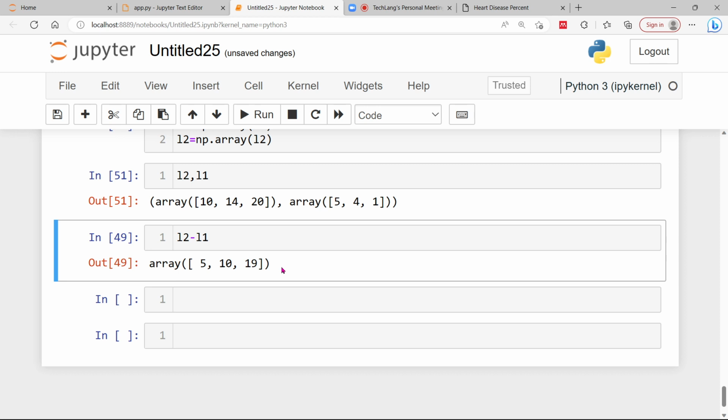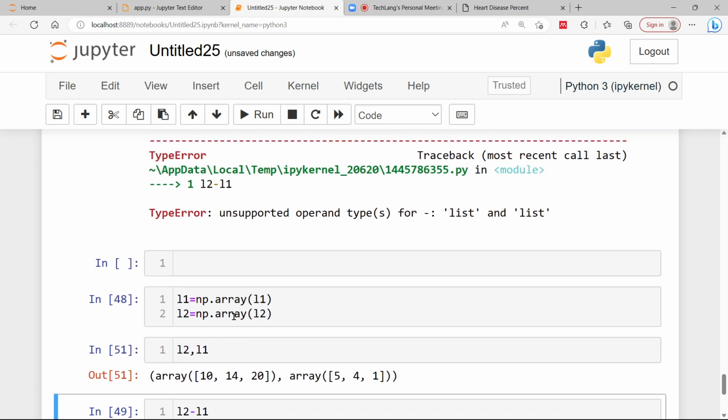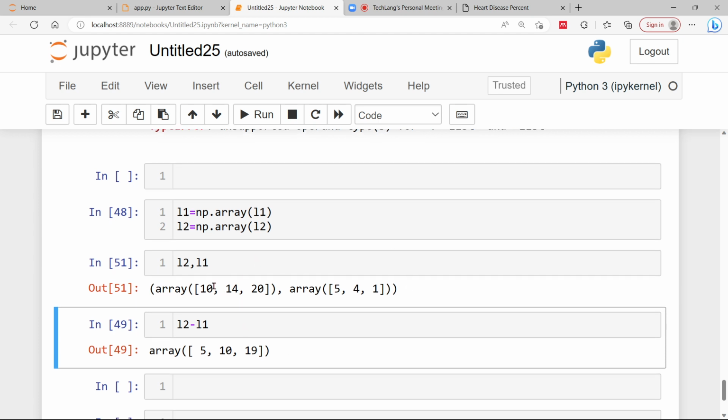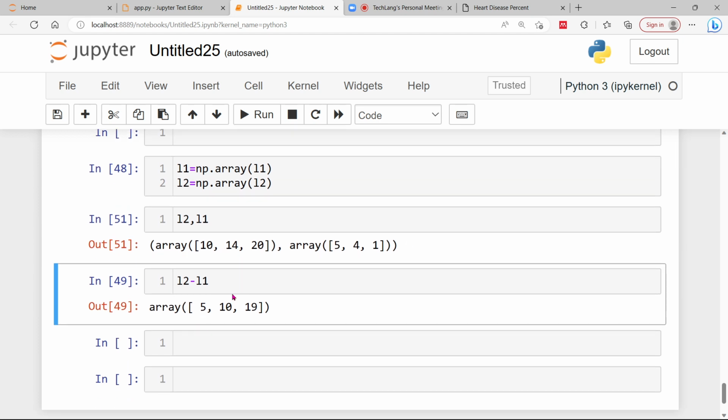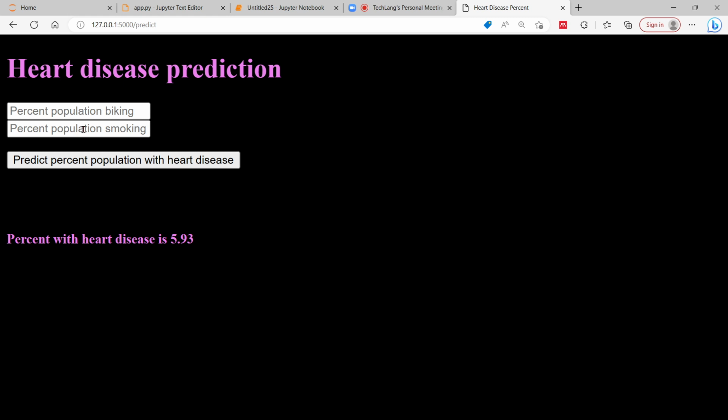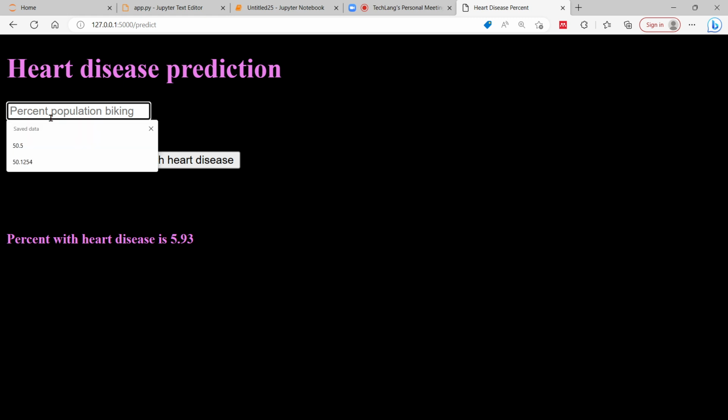So let's make sure to keep this concept very clear in your mind that we have to convert everything into the numpy array, क्योंकि numbers इन पाइथन में यही ऑपरेशन कमांड जो है हमारे, जो हमने बचपन से मैथ्स में सीखे हैं वो होंगे, अदरवाइज नहीं होंगे. This all means this entire line features is equal to np dot array integer feature. और integer feature क्या है? ये जो ऊपर हमने लाइन किया है, और ये लाइन क्या है? ये वो सारे फीचर्स वैल्यू हैं जो आप यहाँ टेक्स्ट बॉक्स से लेते हो. आर यू गेटिंग माय पॉइंट?